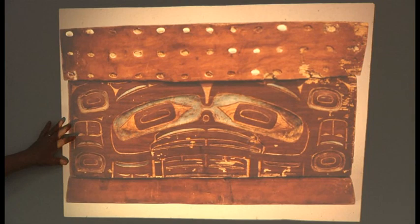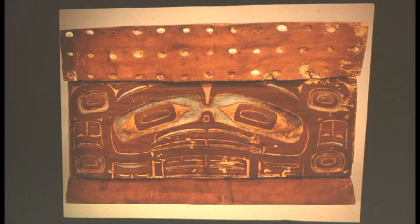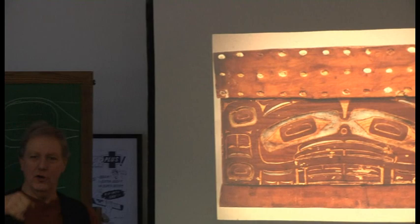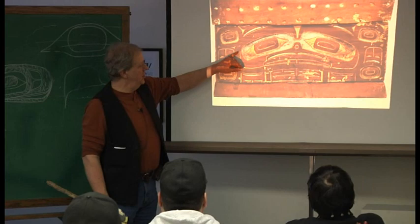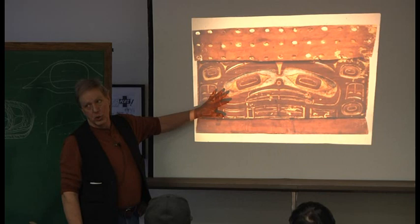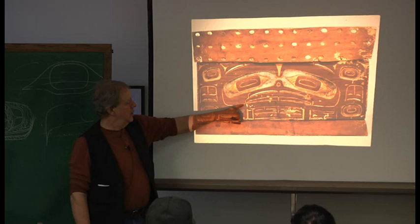Well, hundreds of years ago, even thousands of years ago, they didn't have fancy, nice, big crooked knives and straight knives to carve all that stuff out. What did they have? They had mussel shell knives and beaver teeth and stuff like that. And interestingly, these areas that anybody today would V-cut on these older things, these are not V-cut lines. And I don't believe they are on this one either. They're not V-cut lines. This is an aside.